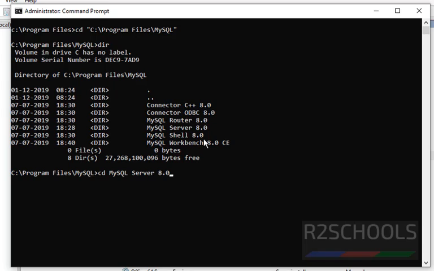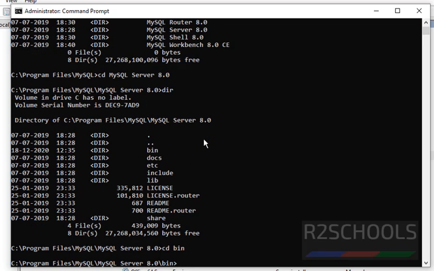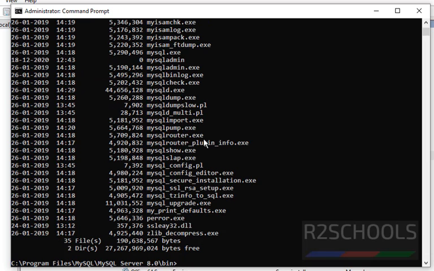Let's verify the files. Then cd bin. Let's verify the list of the files. See, mysqladmin is there. This is the tool to shut down MySQL server.